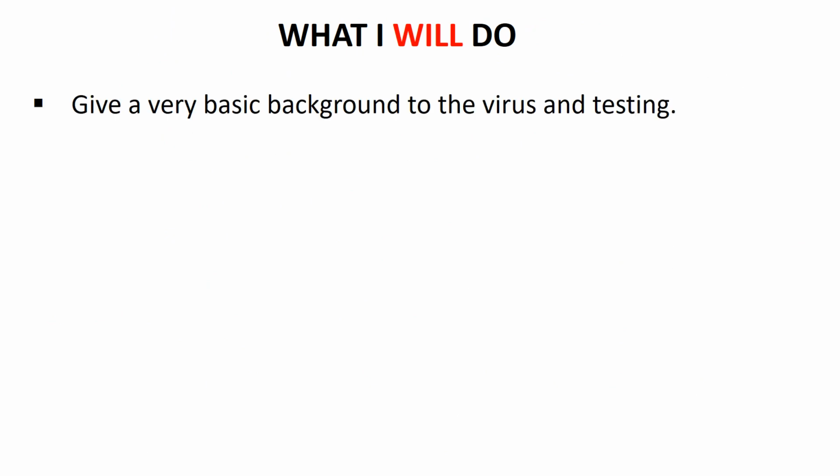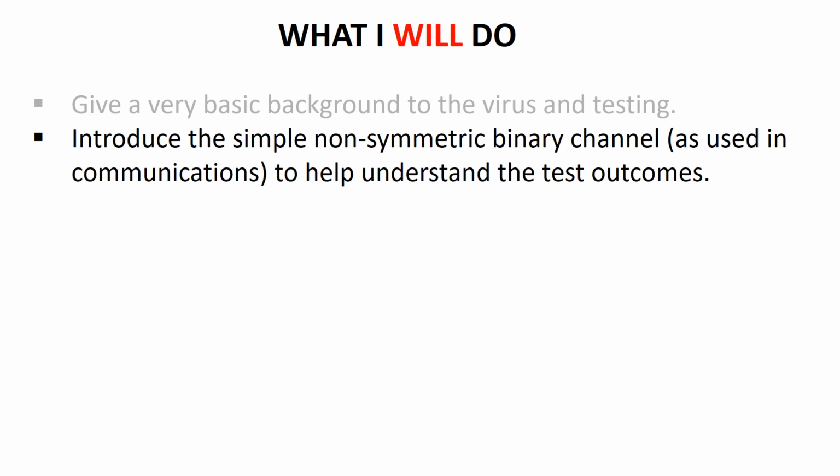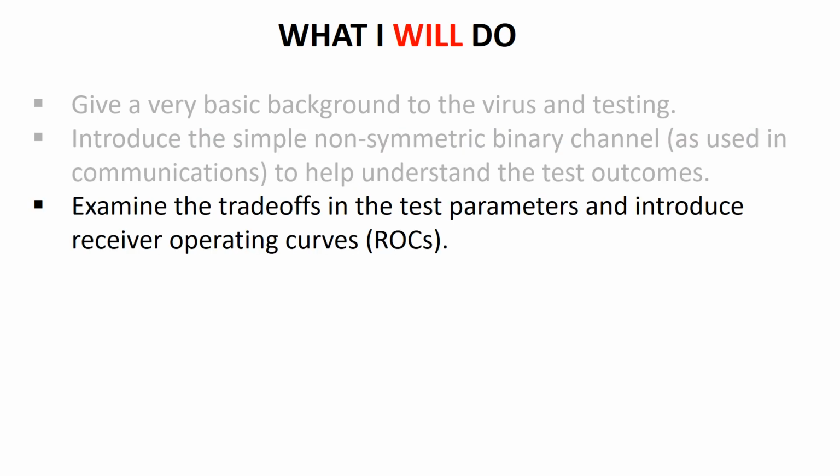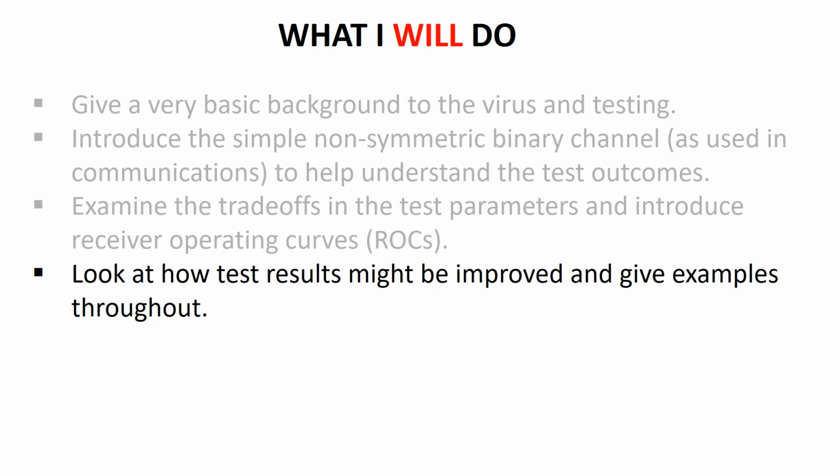So what I will do, I'll give a very basic background to the virus, what it is and how we test for it. I'll introduce non-symmetric probabilistic binary channels, which we use in wireless communications to help understand the test outcomes. And I'll look at trade-offs in the test parameters and introduce the idea of receiver operating curves and look at how the results might be improved and give examples throughout.